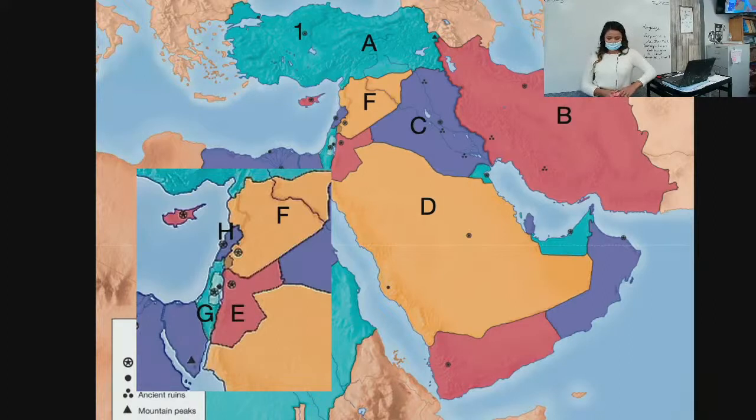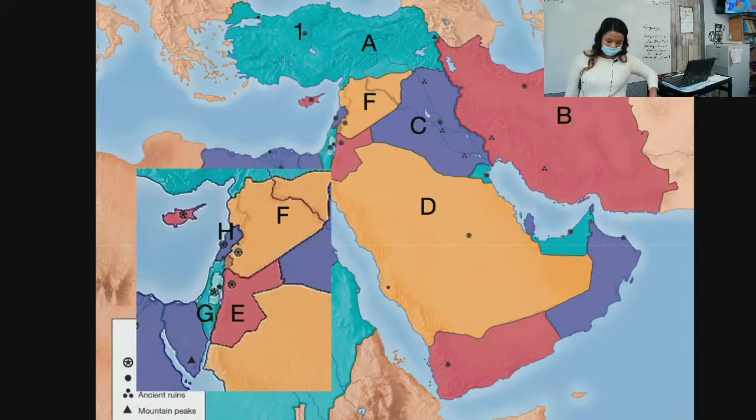And then highlight the second highest mountain peak is Mount Ararat. Okay, we are on page 48 at the bottom. The second highest mountain peak is Mount Ararat. Okay, turn the page to page number 50. Highlight the climate of the Middle East, that it is dry. It's the second line. The climate of the Middle East is dry.